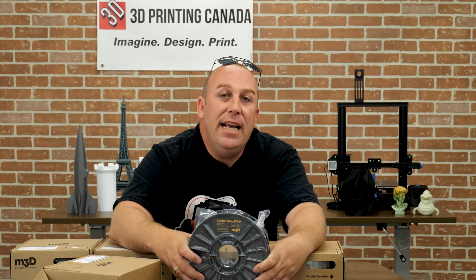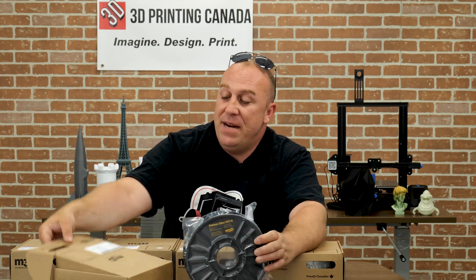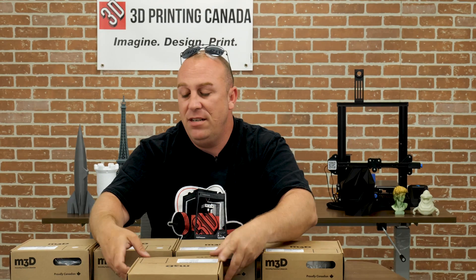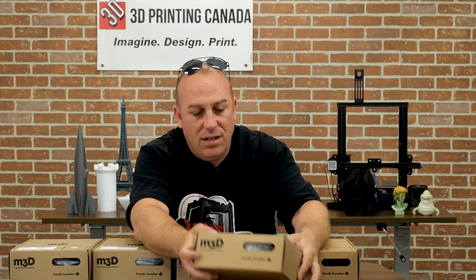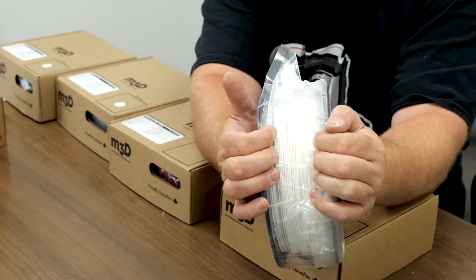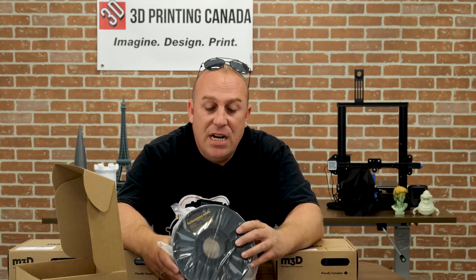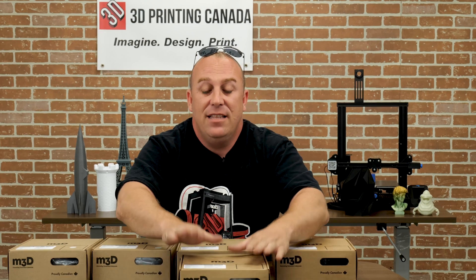I highly recommend it. It is more of a premium price, but you're getting a lot of carbon fiber in there. The next filament I have from Matter3D is their white nylon. Normally you see something like E-Sun natural nylon, so I'll give you a little look at it here. We've got the white nylon. I love this stuff. He's done a great job for somebody who's newer to making filament. His filament impresses me. It's Canadian made, which I love. You're getting it from a local source, you're helping our economy. I absolutely love the fact that it was made here in Canada.